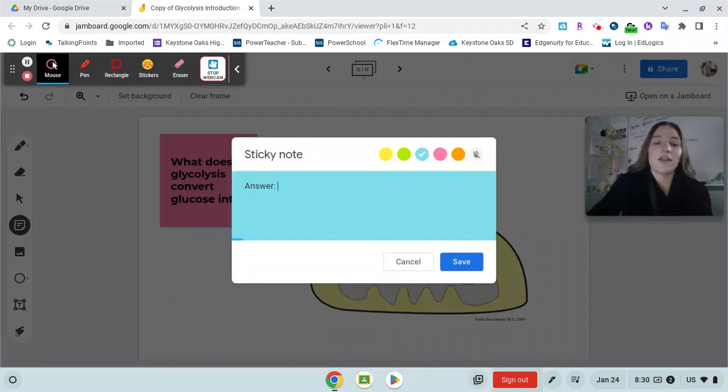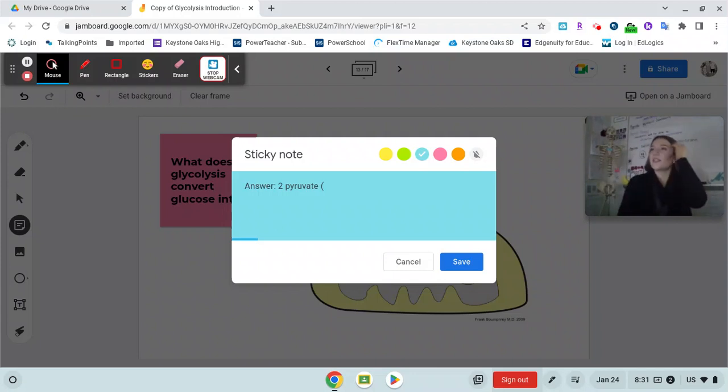Honey, you were on fire. Everybody write what she just said. 2 pyruvates. And if you're like, Miss Culp, you didn't explain what pyruvate is. Guys, that's what we call the 3-carbon molecule. I'm never going to ask you, what's the formula for pyruvate? It is literally a 3-carbon molecule that we're going to use later. That's it.